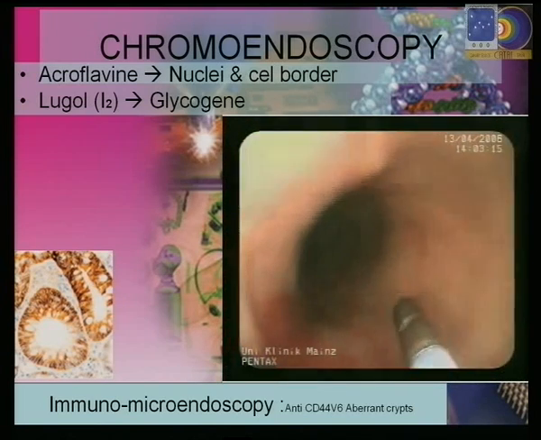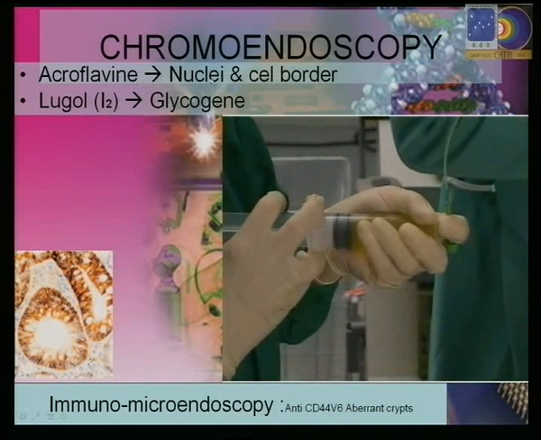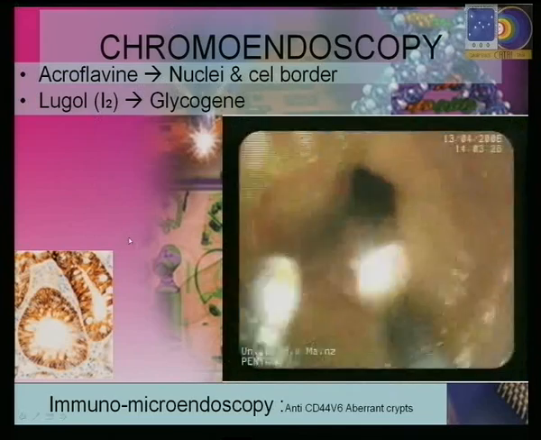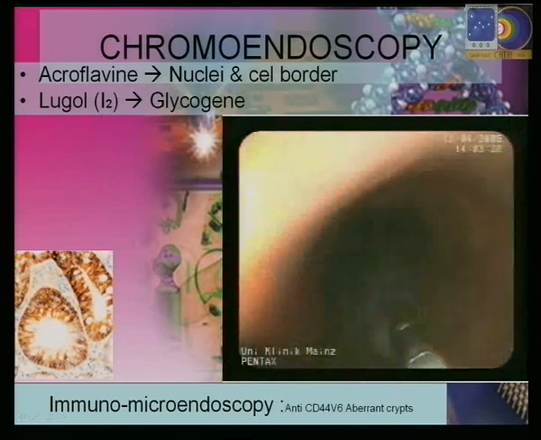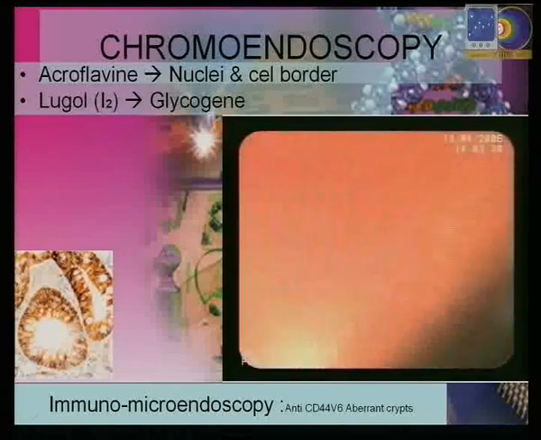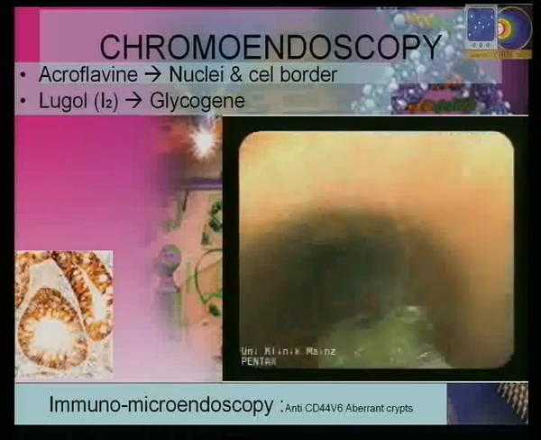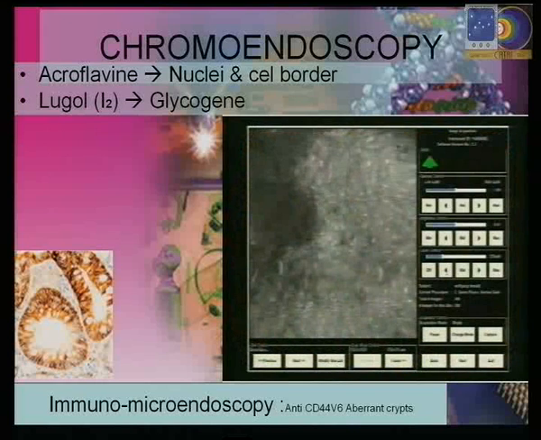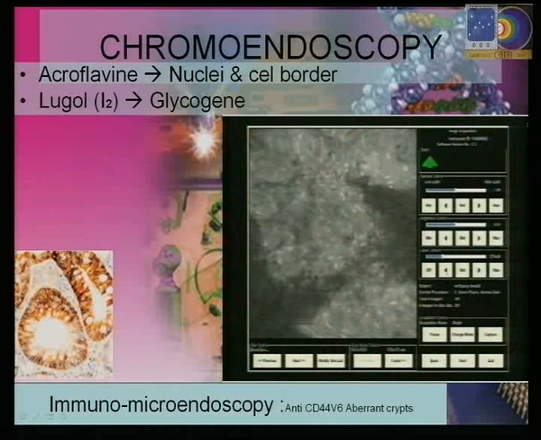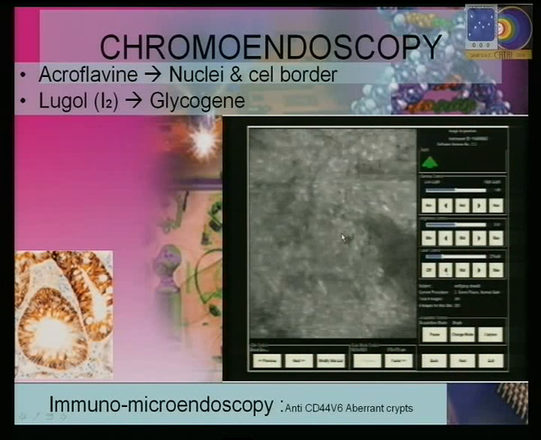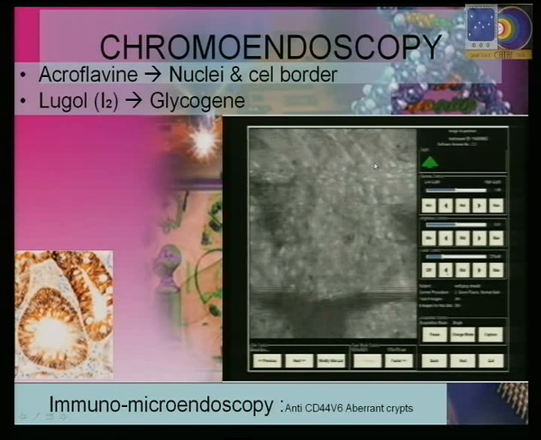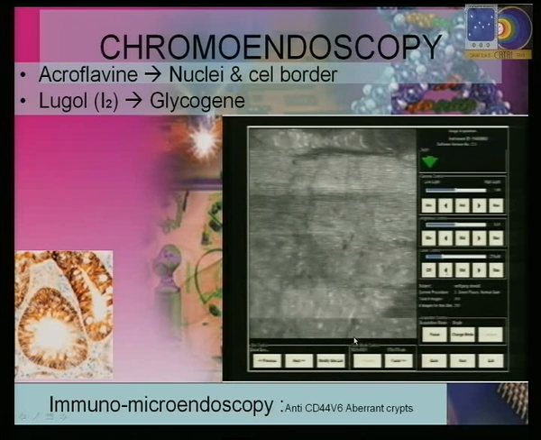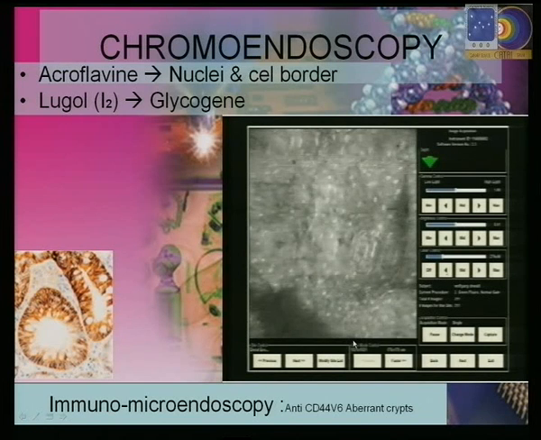Subsequently, acroflavin staining is used to further characterize cell architecture. Acroflavin is also applied over a spraying catheter. Acroflavin highlights surface cells. Nuclei and cell membranes become readily visible. The normal squamous epithelium looks bright with homogeneous and very bright nuclei. Malignant cell changes are rather dark and irregular. Confocal images are displayed every 0.8 seconds.